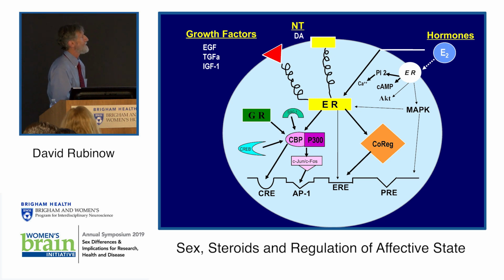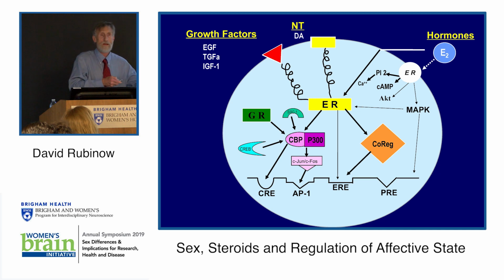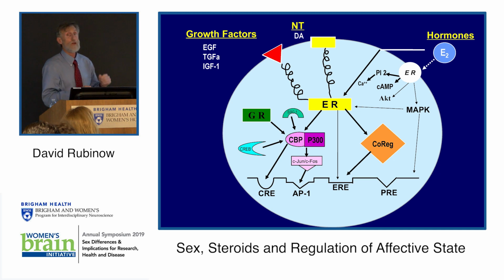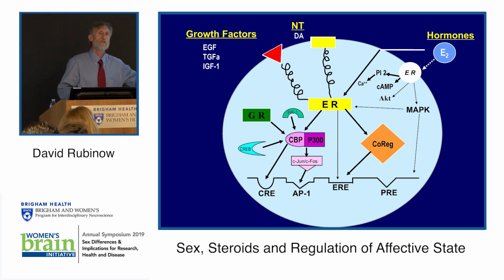So potassium channel activation, calcium channel activation is directly mediated by steroids binding. But there are two other elements of this. One is that there are also ligand-independent modulation of these receptors. So dopamine and growth factors can directly phosphorylate the receptor proteins, and by so doing, produce changes in the structure of the receptor in such a way that they become active. So for example, dopamine can stimulate lordosis through the progesterone receptor in the absence of progesterone.